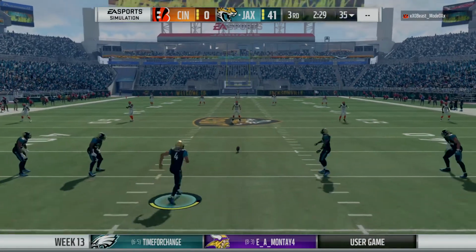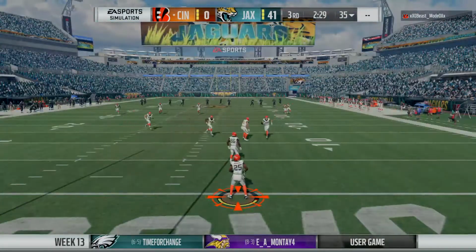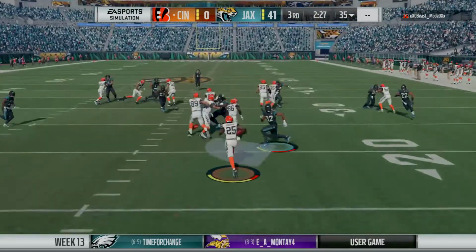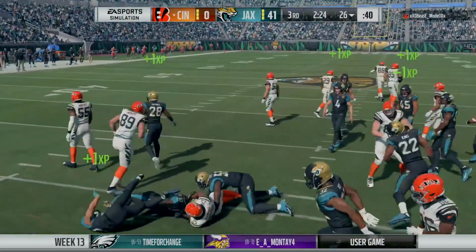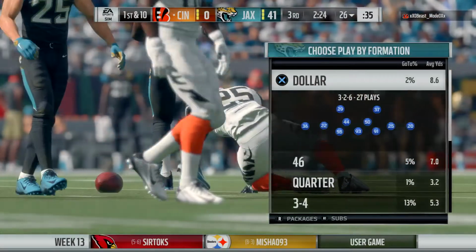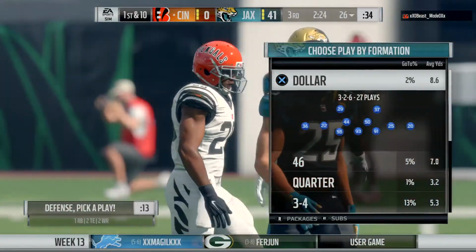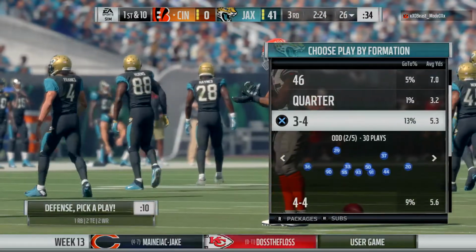Here's Franks now to kick this one away. This is fielded at the goal line. And he'll take it up past the 25 to the 26-yard line. The Bengal offense now gets set to head back out onto the field. And still no points on the scoreboard. You're coming off of the 3 and out.